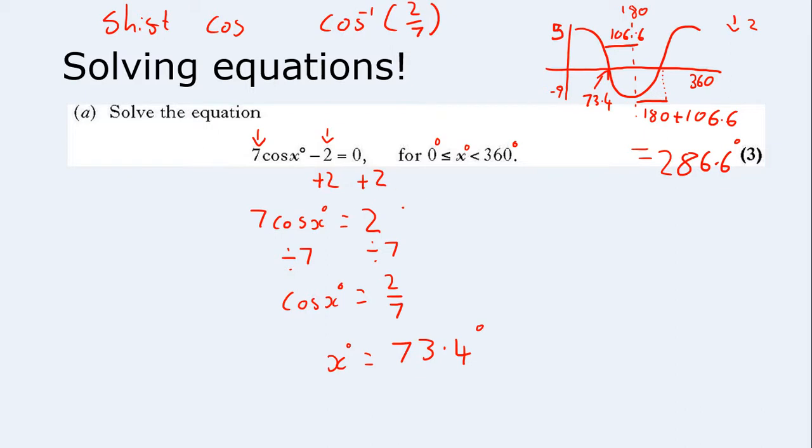Again, the steps there are: solve as you normally would, use the inverse function on your calculator to get this, and then the third, use symmetry. And again, it's just a case of looking at the graph. We know that we're finding the points of intersection. We know that this line of symmetry is at 180, so we can use that fact to work out what this value here is. And it's just a case of adding it to 180 for this question.